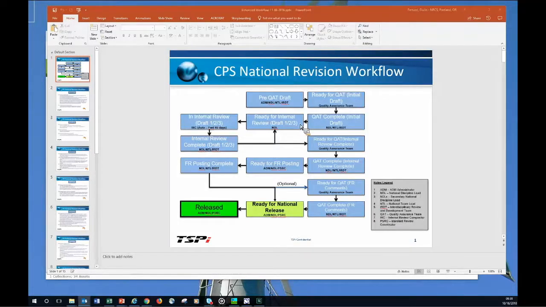Okay. All right. So at this point, you can see this process is pretty involved, and you're handing the document from one person to another. As you can see, underneath each draft title, you see which roles are involved. And so in this case, at the beginning, there's the ADM, the NDL, the NTL, and the IRDT. These are all roles and different groups of people. And so you're handing one document through this entire process. This is great. This is a great big picture of what the process is like for the document.